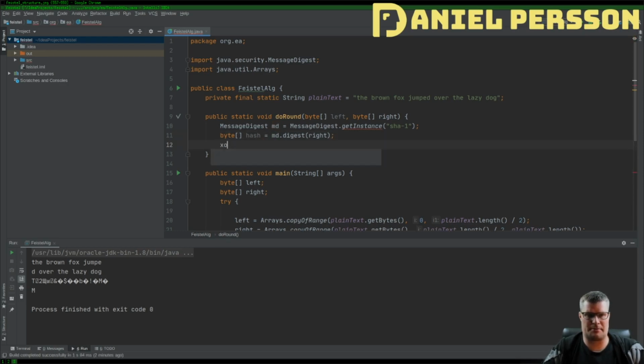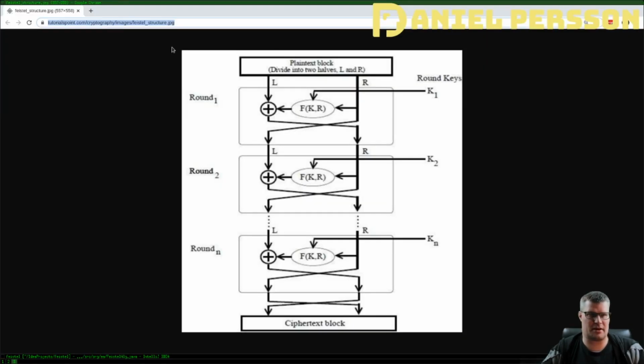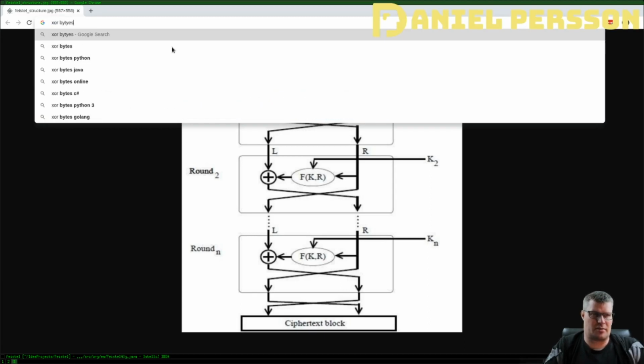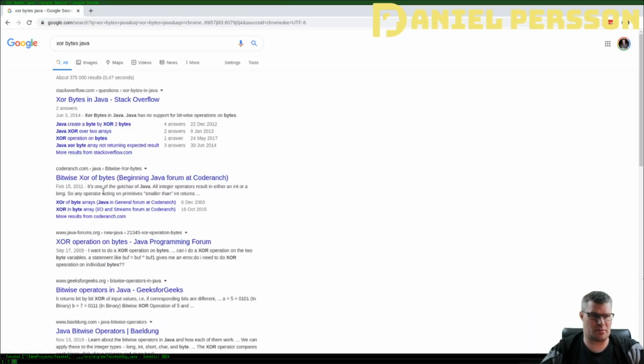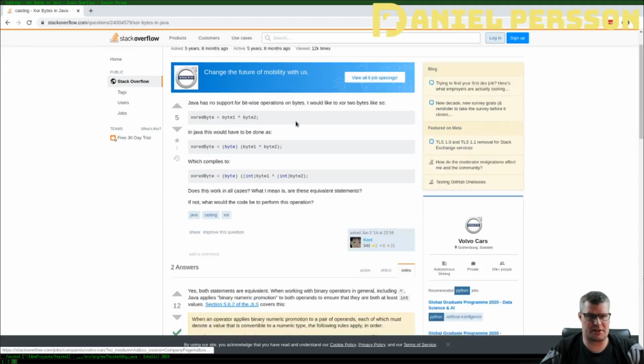And do we have an XOR function? We don't have that. Let's see. Bytes and Java. Let's pick one of those up. Should be pretty simple.